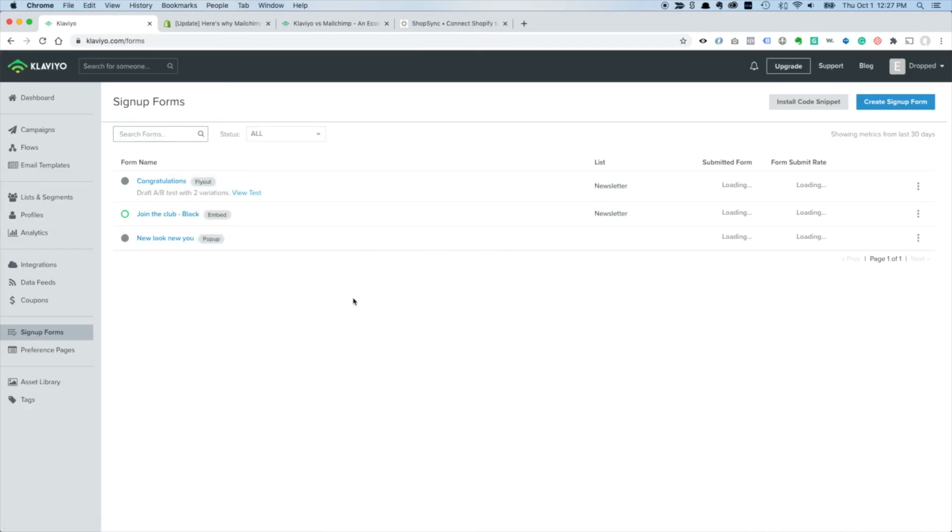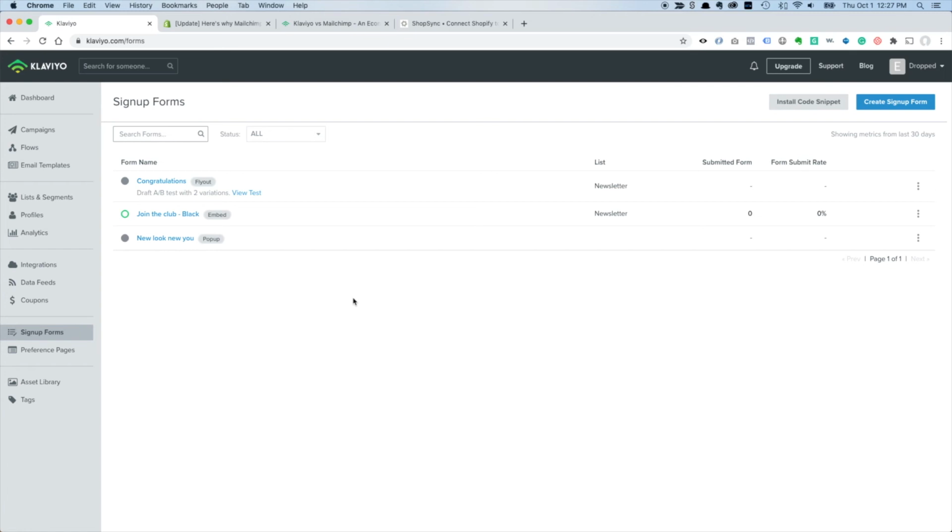But one of the great benefits about using Klaviyo's forms as well is you collect data earlier, and you can use that data more efficiently. Especially if you're using a Mailchimp form, you're going to have to use ShopSync to even get the data. And if you're using some other third-party pop-up form, you miss out on this opportunity to cookie and track the person immediately from when they fill out the form.